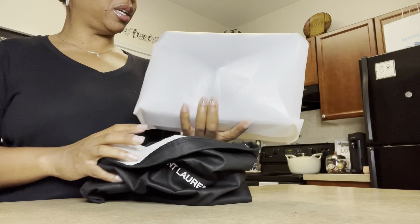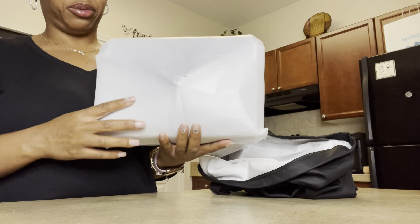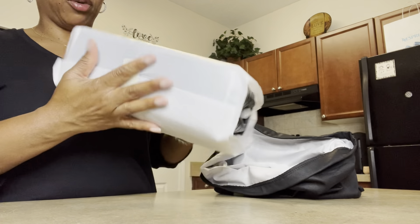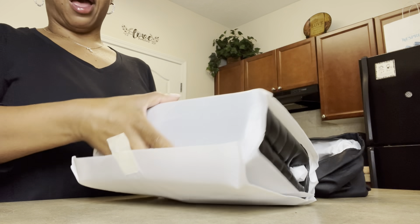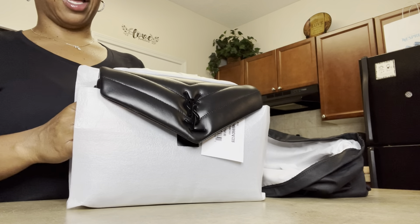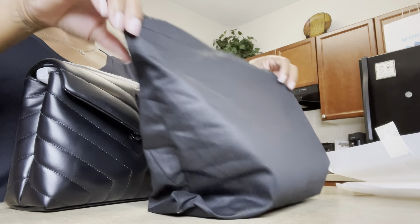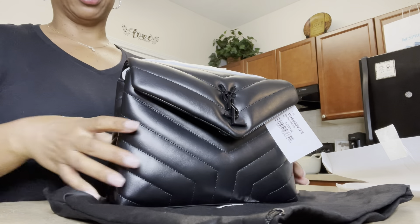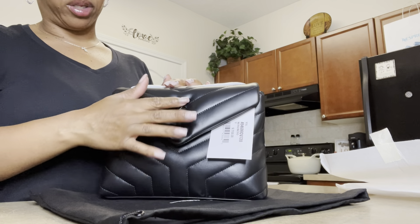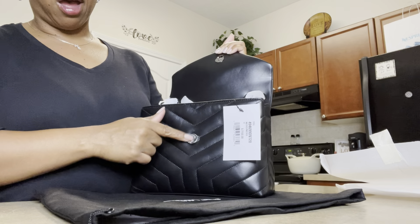I did purchase the YSL Lulu. I ordered the YSL Lulu, and I ordered this because I did purchase two small YSL bags. When I tell you they were a beautiful, beautiful bag, it just didn't work for me. I said I was all for downsizing and everything like that, but they didn't work for me. I was just having such a hard time, and I was just like, to spend that type of money, I just felt like I don't want to struggle that much with a bag. I did purchase the all black on black with the black hardware. The inside is black. The only thing that's silver is the buttons, and everything else is that gunmetal black.